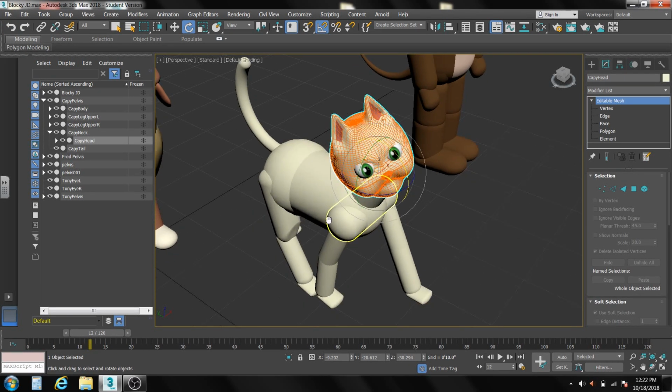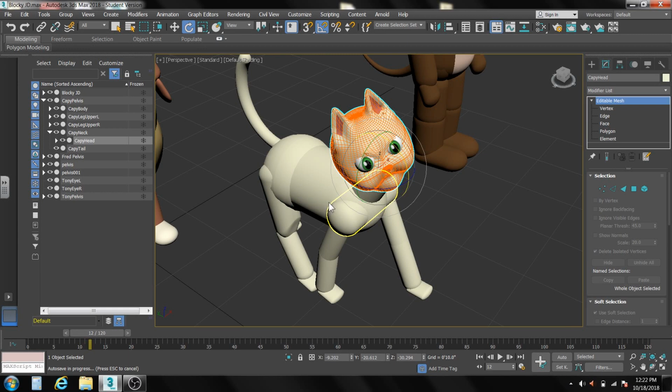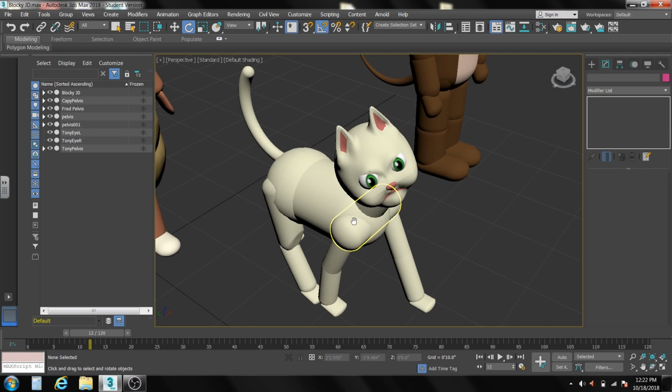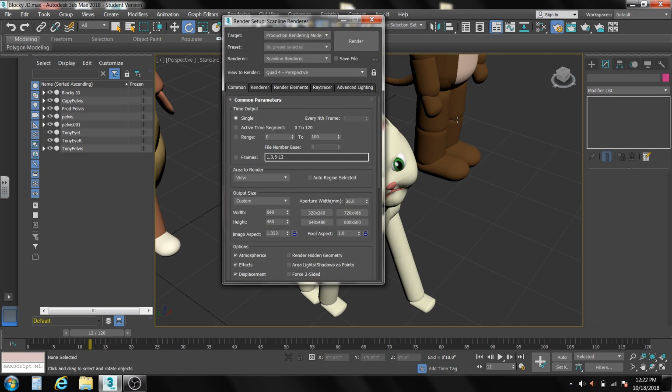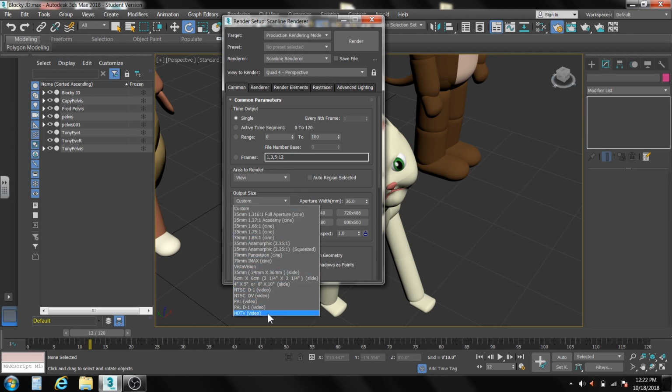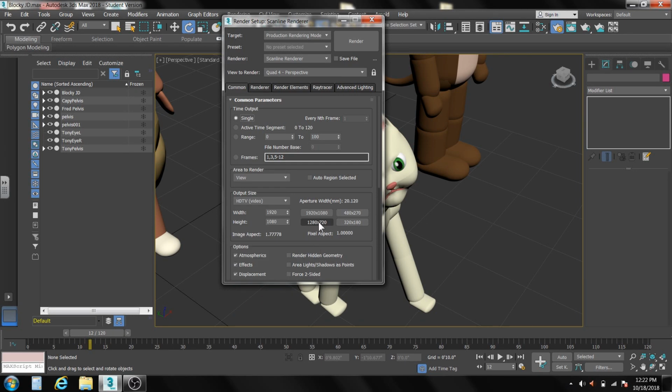And so anyways, take a picture. You only have to make one blocky, but hey, make a couple. Why not? They're kind of fun. And then go ahead, I've got my render set up here. And of course, it's going to be HD TV, and it's going to be that medium resolution.